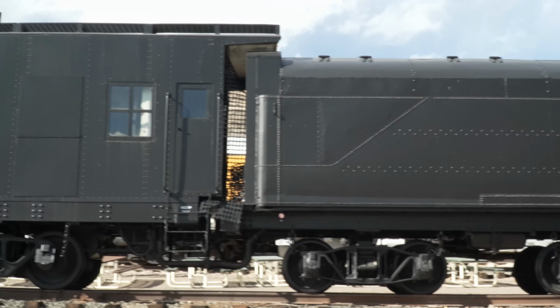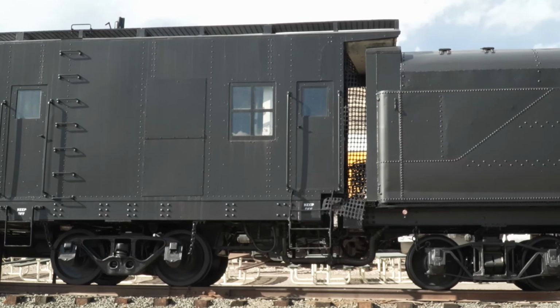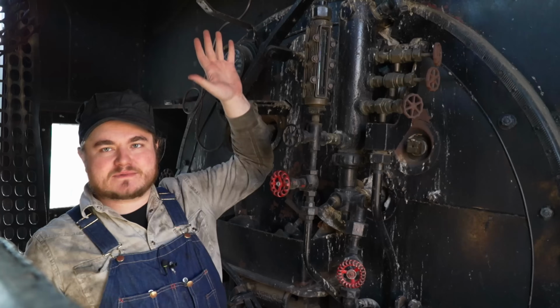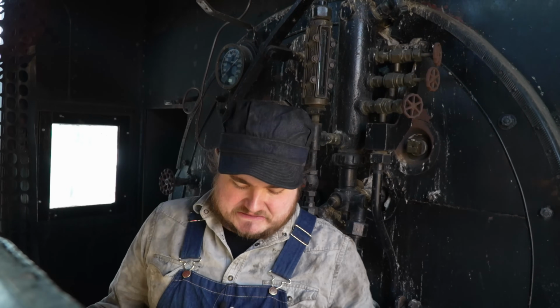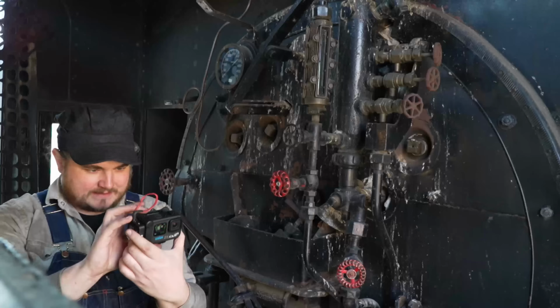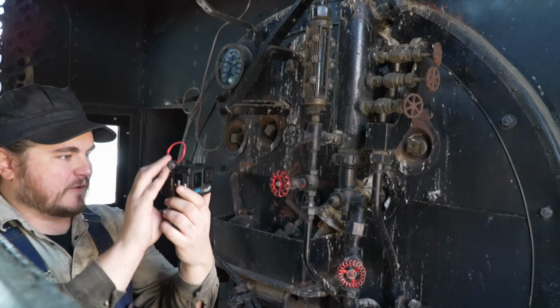So back here is basically what you would consider the cab on a normal steam locomotive. It has a back head, we've got a water column and sight glasses, and this is kind of the cab where the fireman would ride. This rotary plow is kind of like a deckless steam locomotive in the way that the boiler comes all the way out the back, and now we're kind of open here in the gangway. You can see as we look around that we're just open to the outside.